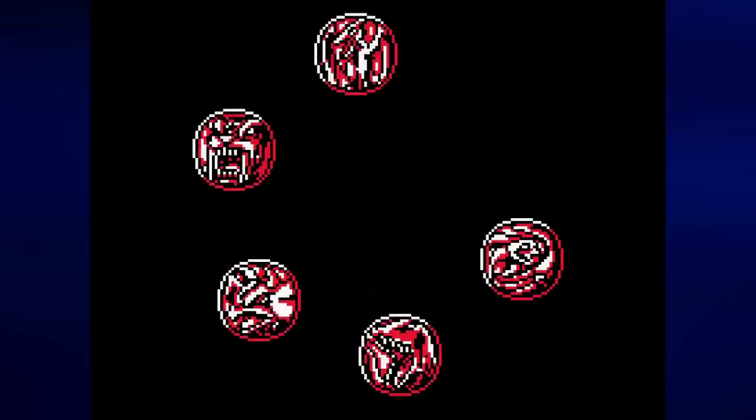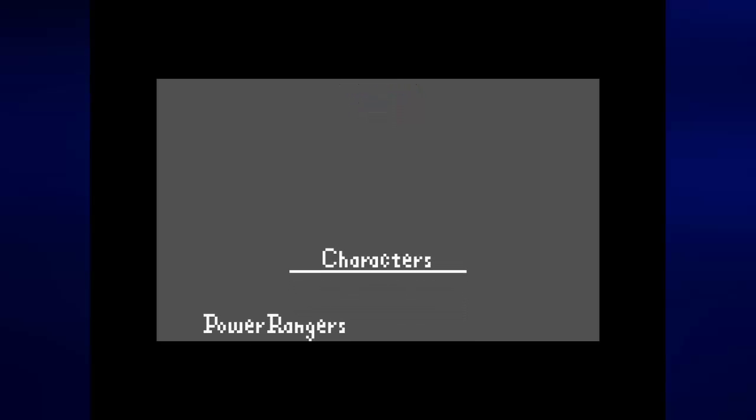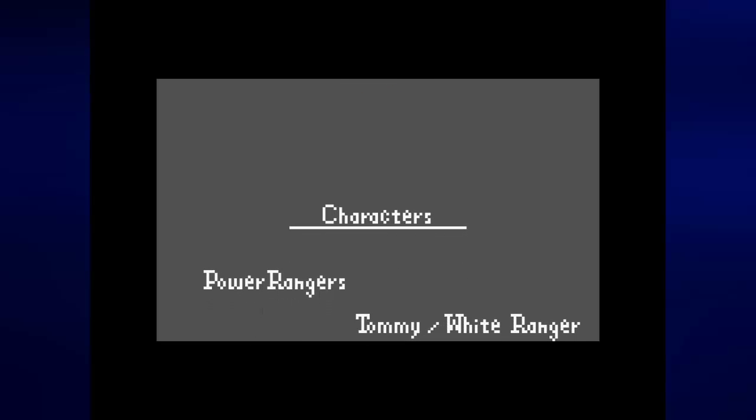You don't get much of an ending. You just see Ooze pretty much disintegrate. You see the 6 power coins, which also still includes the Falcon Zord coin from the movie, the only one that was from the movie. Then you see the one of Ranger that you beat the game with, beat Ooze with in this case. And you get the credits, and that's pretty much it.